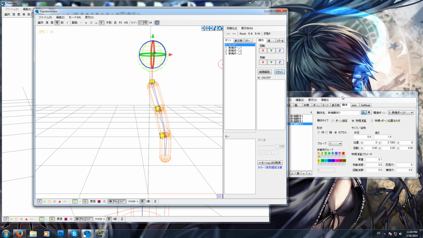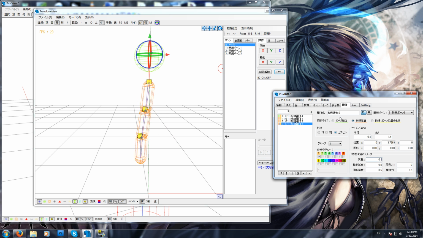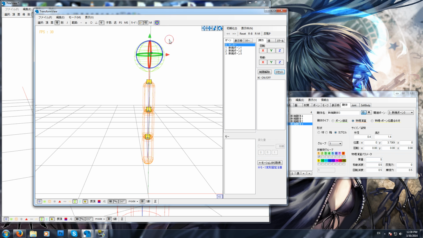Something like that. Of course, the physics aren't tuned, so it's going to be a little bouncy and weird things are going to happen, but that's an example. The other case is where you want something to swing a little more, like there's a ball of weight at the end. You may want to do something like 3 at the top, 4, and then 5. So it's going to be a little more swingy.